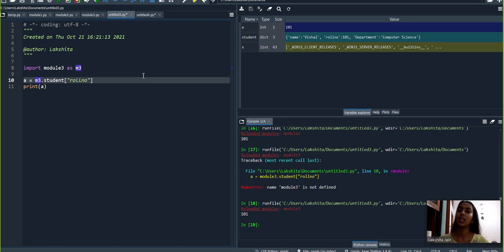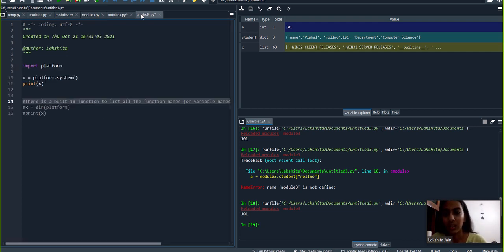You have seen examples like when we use numpy, we write import numpy as np. We have seen it many places, and we do this generally. So exactly the same we have done here, we have just renamed module 3 as M3, and then we are using it. So that is also possible in Python.